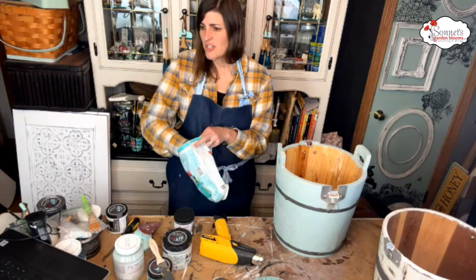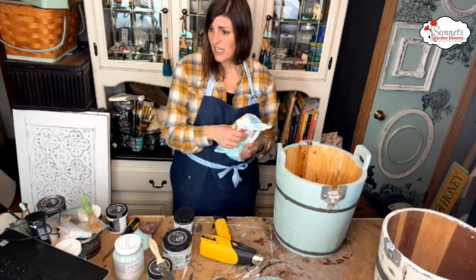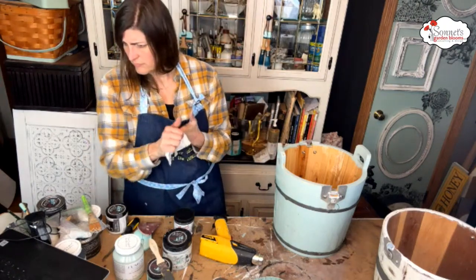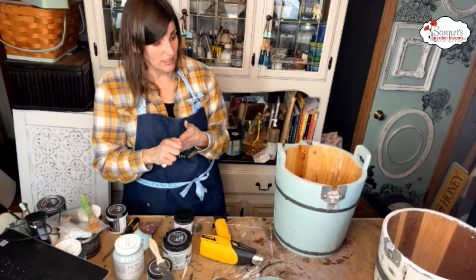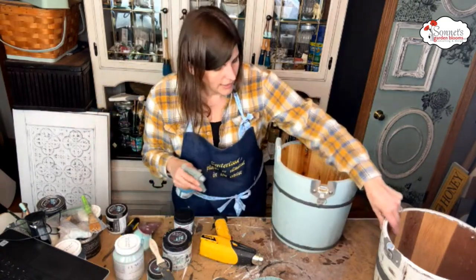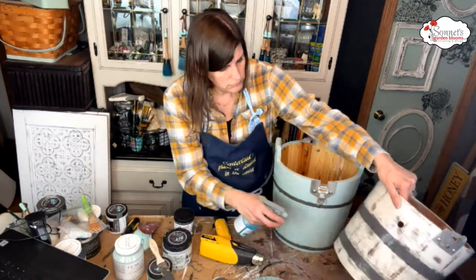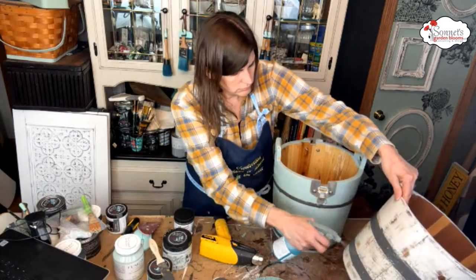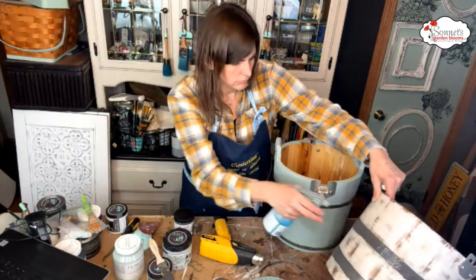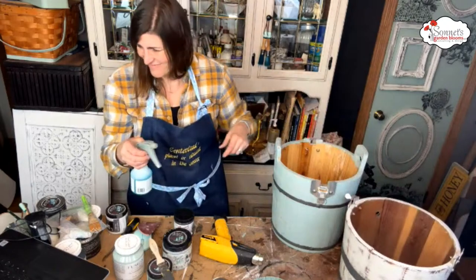She does use a lot of spray. I really did use a lot of spray, you guys. I did use a lot of spray on all three of them. I can add more. I'm not going to have any spray left.